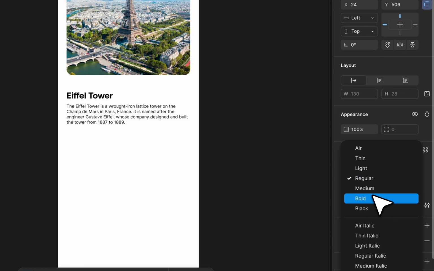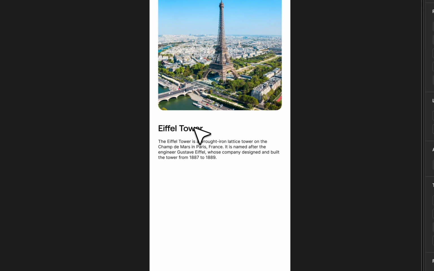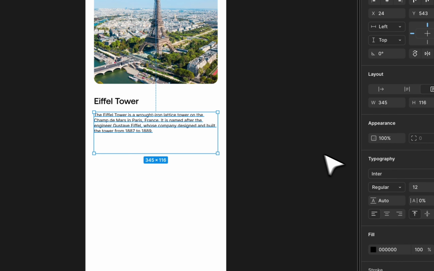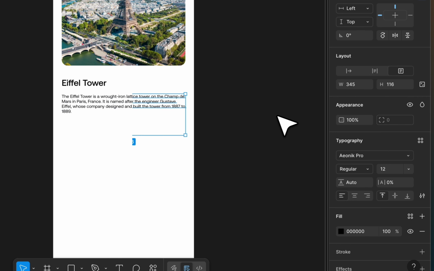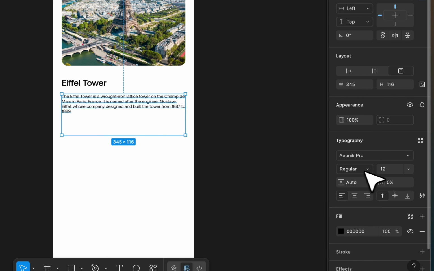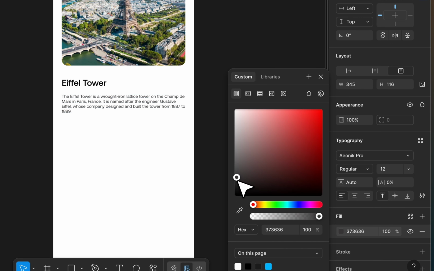I'll probably choose medium here. I'll move this up a little bit. And for my body copy here, I'll change the font also to Ionic Pro. I'll keep this as regular. I probably want to change the color to a lighter version of this.